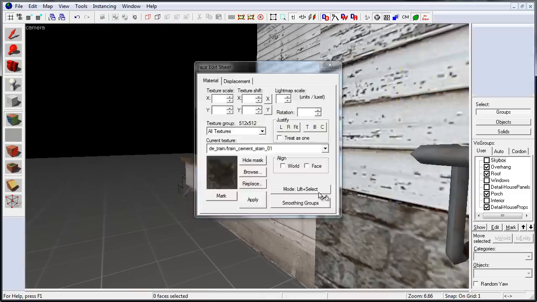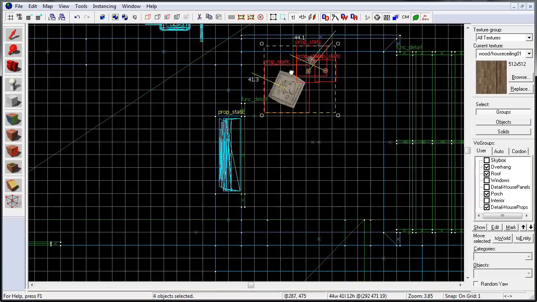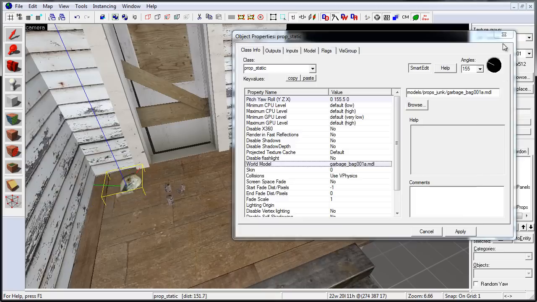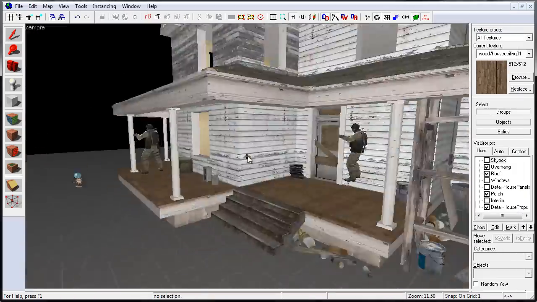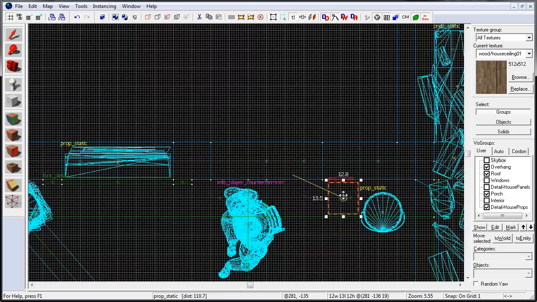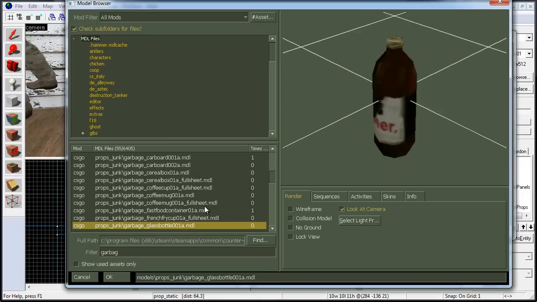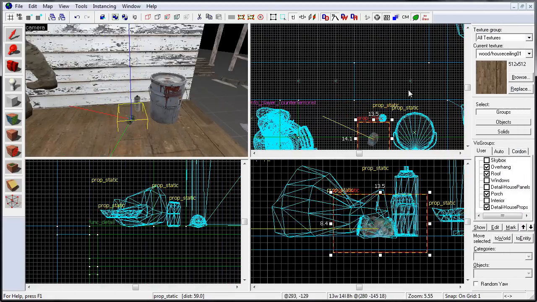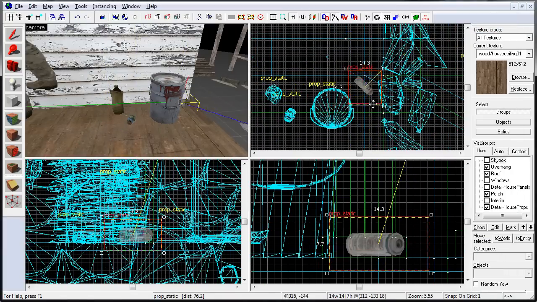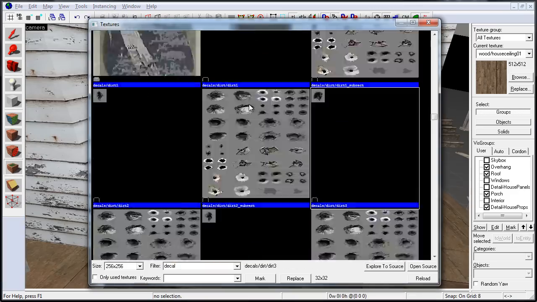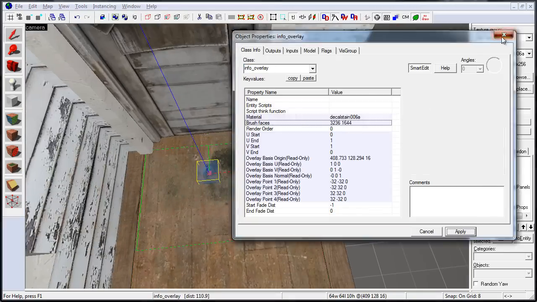And unless you need something very specific, I would recommend that you find something similar that's already been created for you and use that, like I'm doing here in this environment. This will save you a lot more time than attempting to create your own custom props. So using these three methods, I am placing props all around the house. On the porch, underneath the overhang near the side door, and in the back of the house. I have my grid setting all the way down to 1 to make sure that I align and place these props on the ground floor.